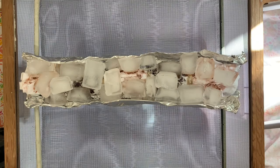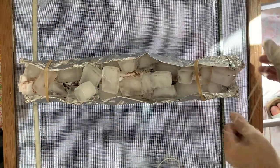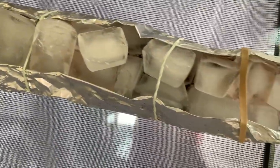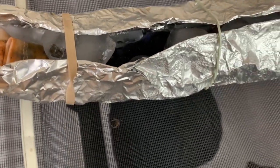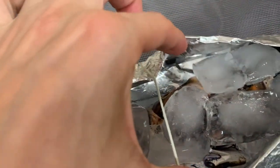I was worried that the foil was going to bend, so I got some rubber bands to loosely hold the sides of the foil together. I'm putting them on very carefully so as not to disturb the ice or the dye, and that's just going to keep it all compact. Here it is all ready to go — it's starting to melt and I'm going to let it sit overnight. Here it is a few hours later. You can see how the melting ice is mixing with the dye and soda ash and falling into the bottom of the container. The fabric already looks really pretty.